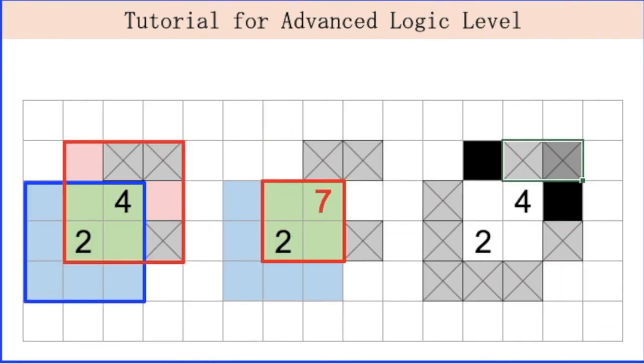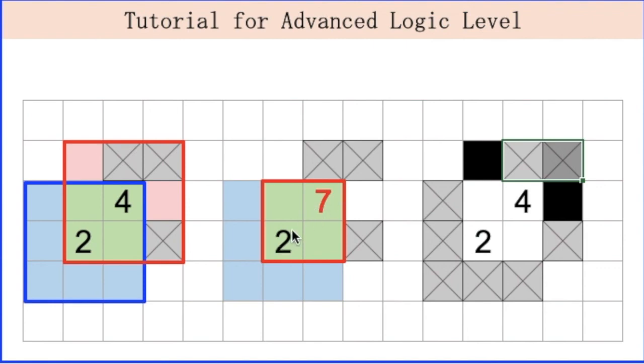Okay, so let's take a look at this. We have a 4 and a 2, right? Now 4 being the bigger number, and there are 3 gray spaces in the area surrounding the bigger number 4. So since there are 3, that means you do 4 plus 3. Do that in your head. So now 4 actually became a 7, and since the difference is now 5, then we could apply that diagonal condition.